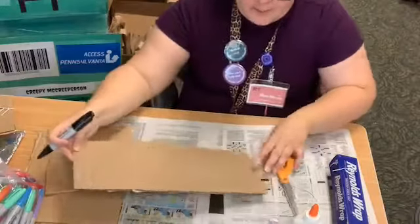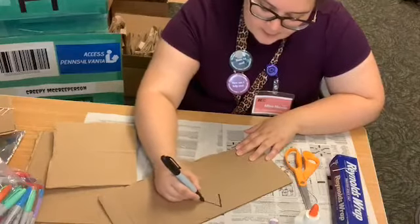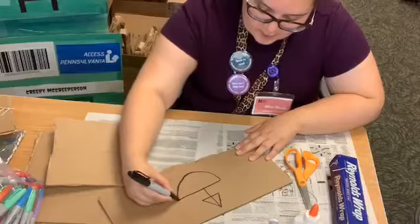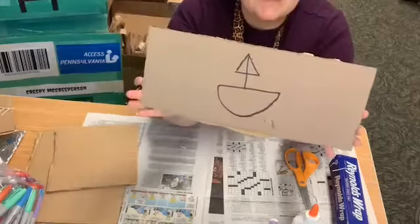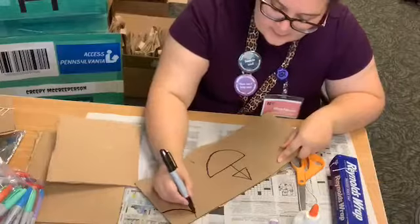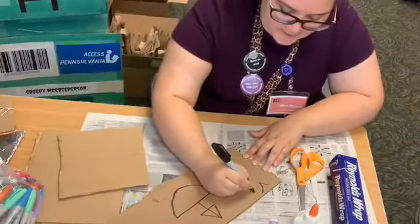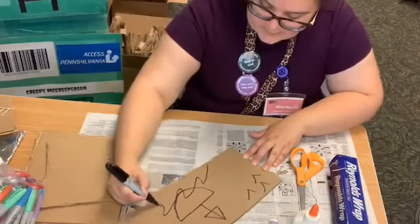I will do something simple. I'm going to just draw a little sailboat. So you're going to take your marker. I'm going to draw a sail. And then draw a boat. So this is my little design here. You can do whatever you want. You can add a sun. And you can add some birds and some waves.